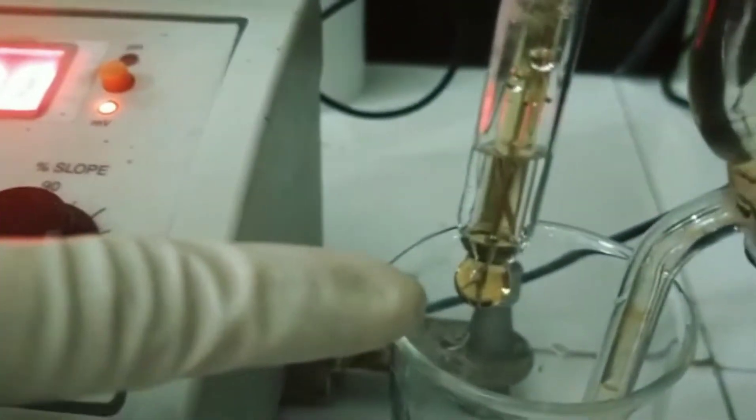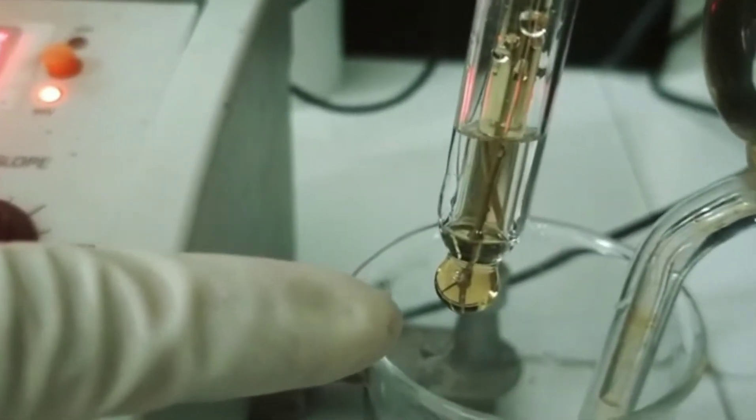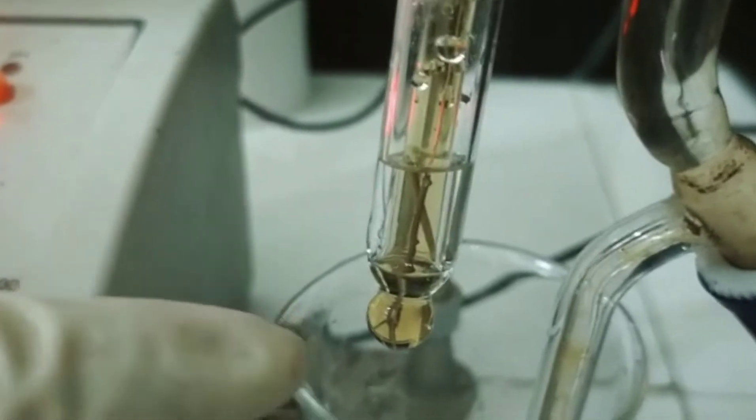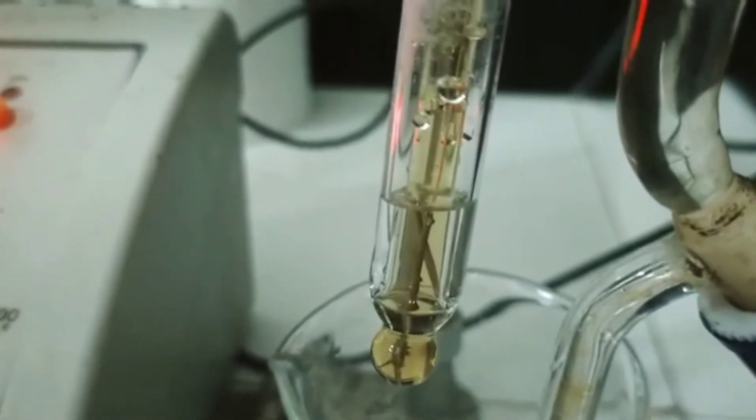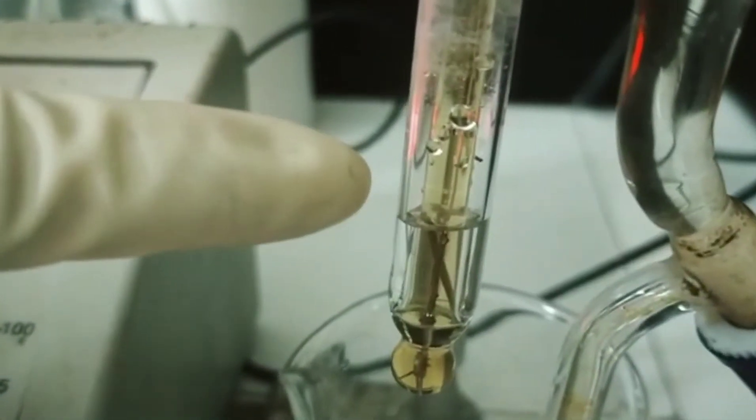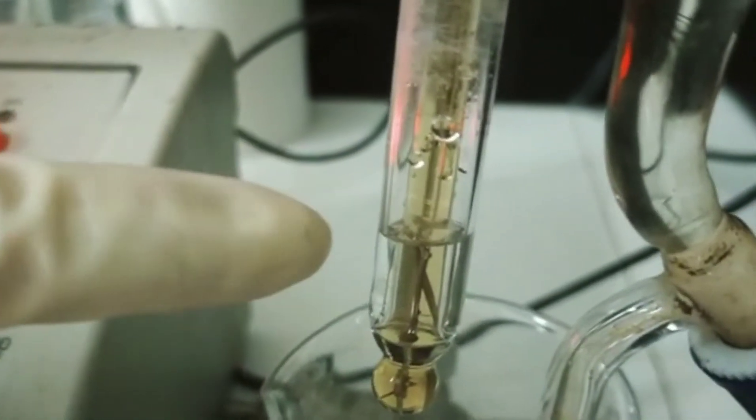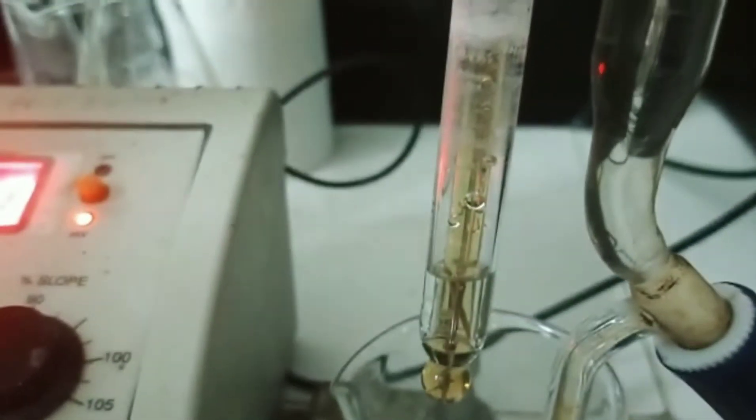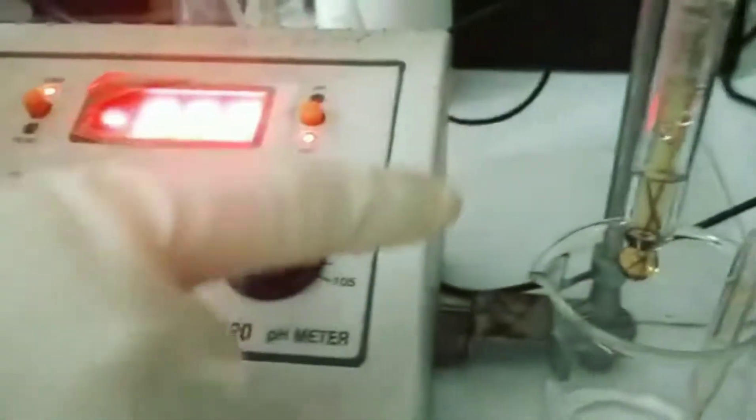The indicator electrode here is the glass electrode, that is the glass bulb. The membrane of the glass bulb itself acts as an indicator electrode which indicates the potential of the solution that we have taken here. And then the reference electrode is a silver-silver chloride electrode. You can see a small probe inside that is the reference electrode whose potential remains constant irrespective of the solution in which it is dipped in. So here we are going to get the potential readings in relation to the reference electrode.